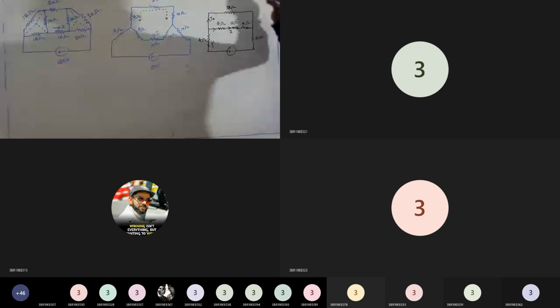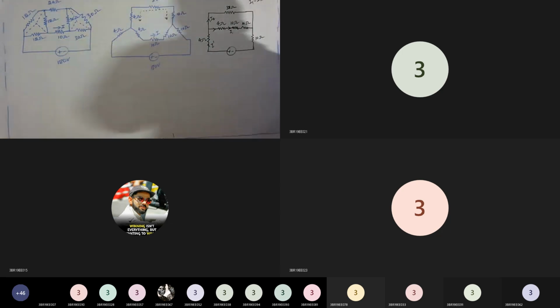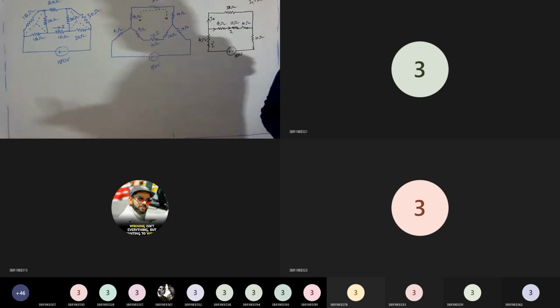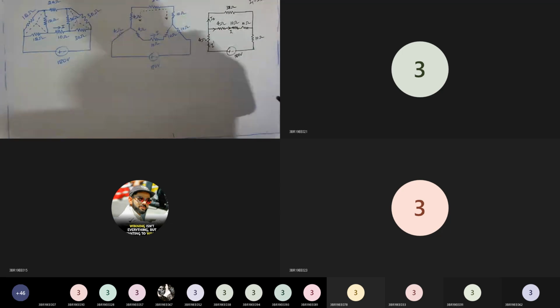Let us say I1 is the current through 10 ohms. I1 is the current flowing through 10 ohms. We don't require I2. I2 is the current flowing through 30 ohms, whereas I dash is the total current of the circuit. In order to know the current, we know the voltage, but the current is unknown. So if I evaluate the total current of the circuit, then by applying the current division rule, it is easy to find the current through this branch, correct?